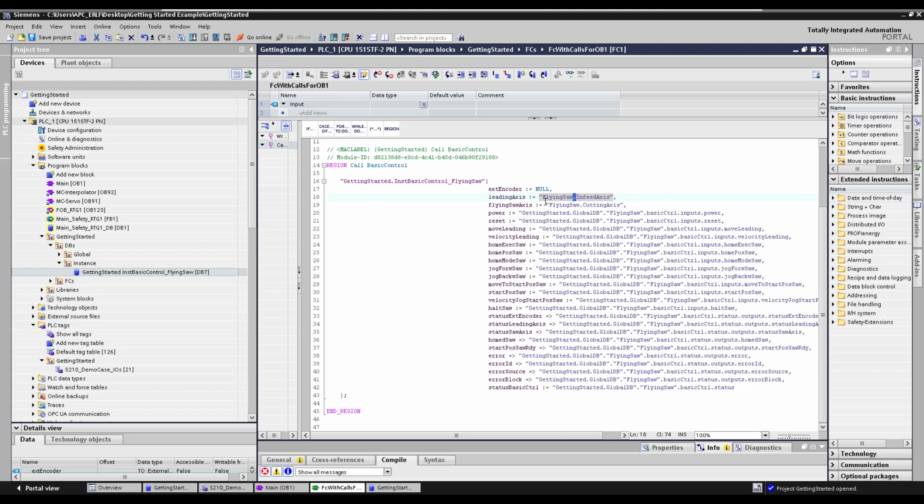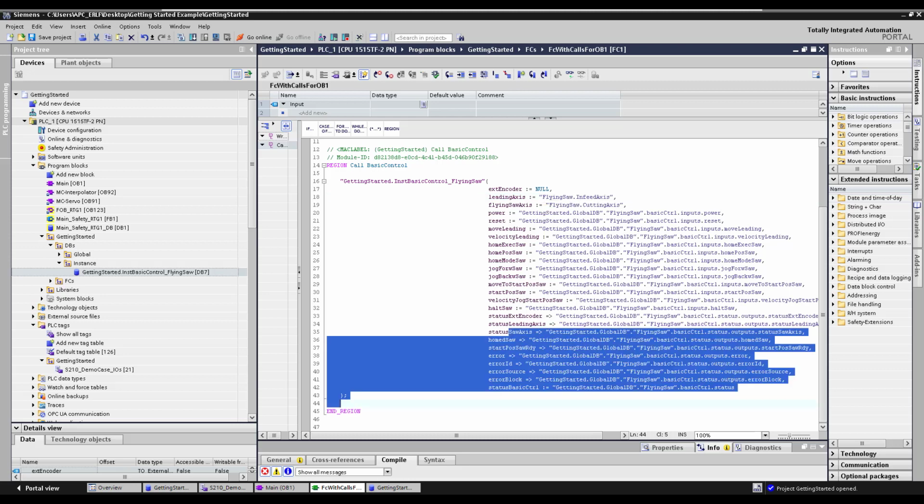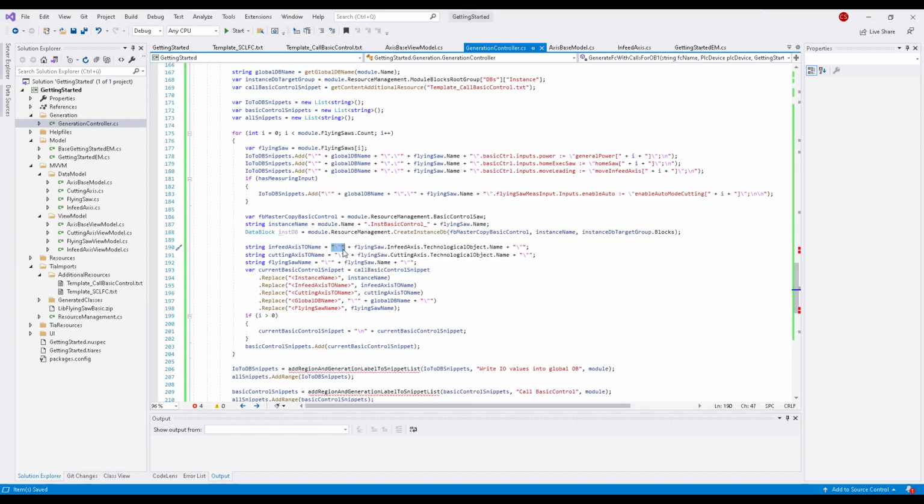No, this is a full name, and TiaPortal needs to realize that. So that's why it's important to add those symbols in the beginning and in the end. Then we can just use the name of our technological object, access it with our data model, like FlyingSaw.infeedAccess.technologicalObject.name. I think this is pretty straightforward.